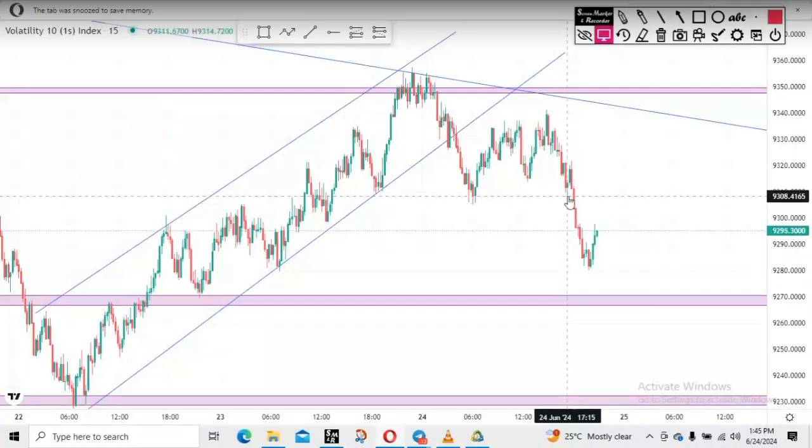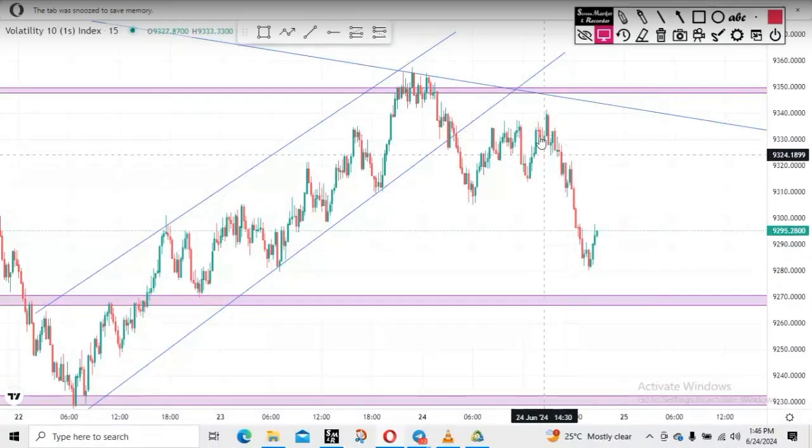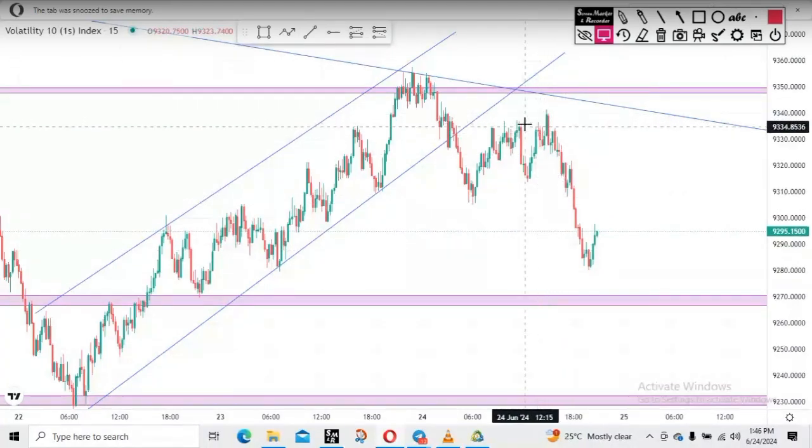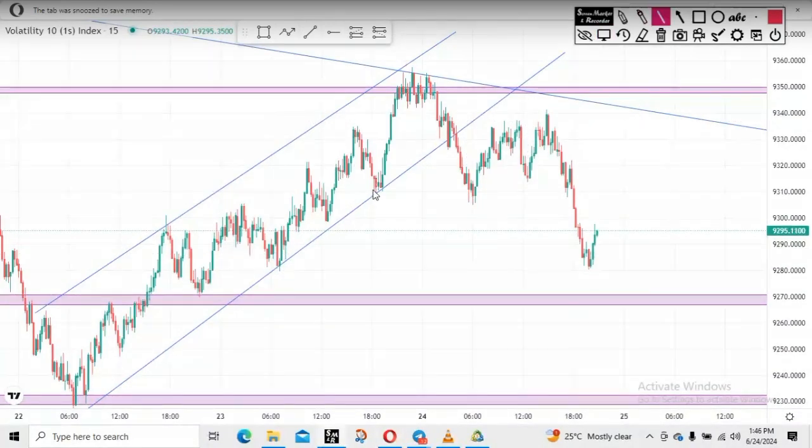So I'm not even teaching you theory. I'm teaching you what I practice. Look at it. This very one. So as soon as I saw the price came down here, broke this low, that was my change of character. So I quickly marked here. This is my point of interest.